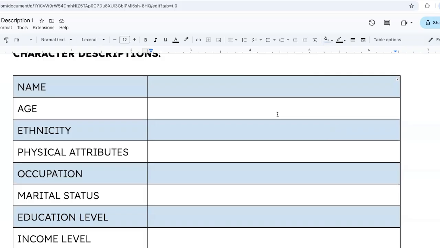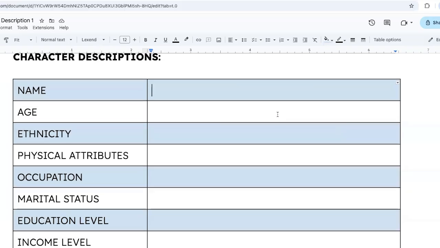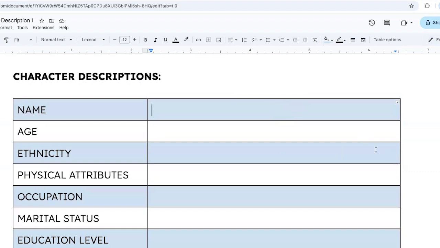This can be used for screenwriting. It could also be used in other forms of creative writing, like plays or novels or anything of that sort. Let's just dive on in. I want to share my screen with you. I'm sharing my screen and I have this little Google Doc that I've created titled Character Descriptions. It's pretty simple, and this is just a fun way to brainstorm and think beyond the basics.